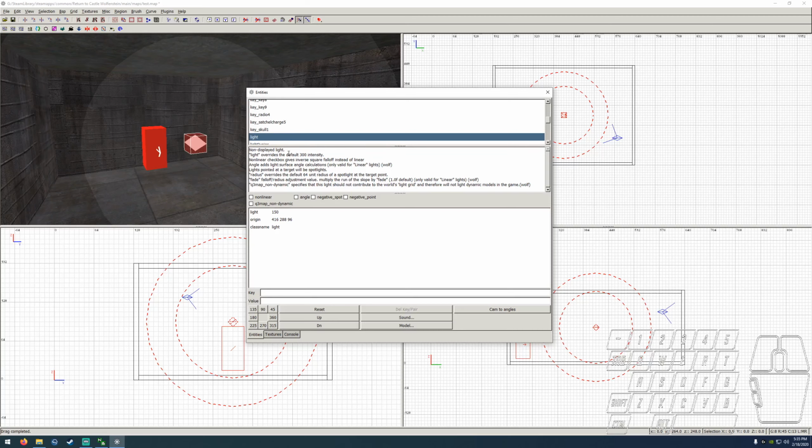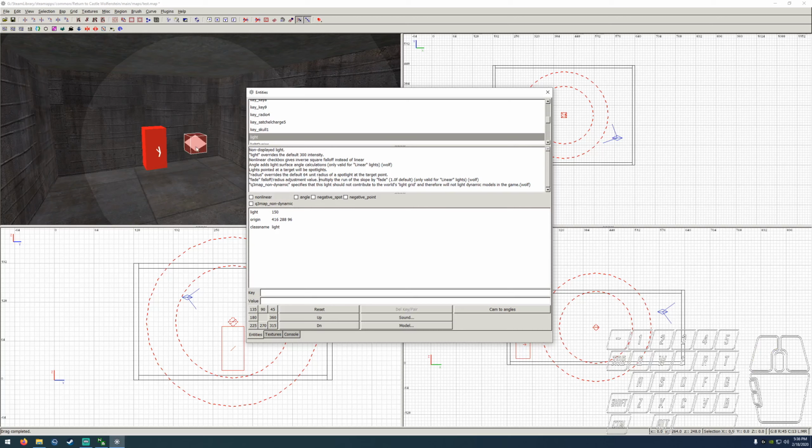The box below it is going to show you different key commands. So all of these in the quotations are key commands. And then to the right of it is an explanation of what that key command can do or what it is. So as you can see, it says radius. If you were to put radius in as a key and then put it to a certain value, you're going to be overwriting the default 64 units.